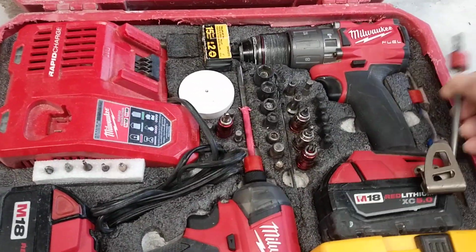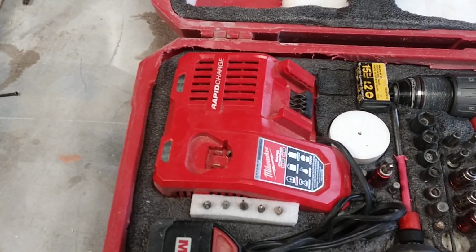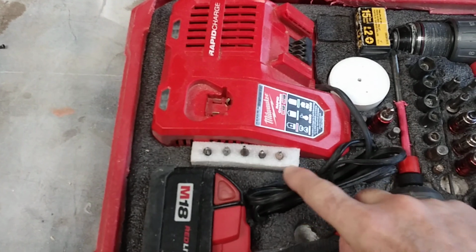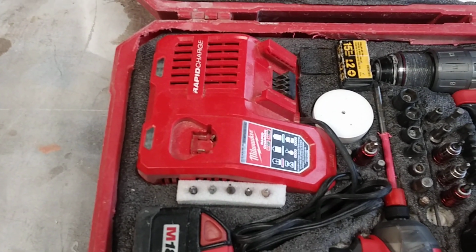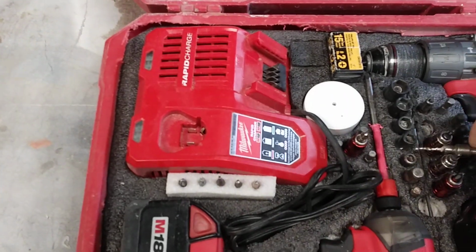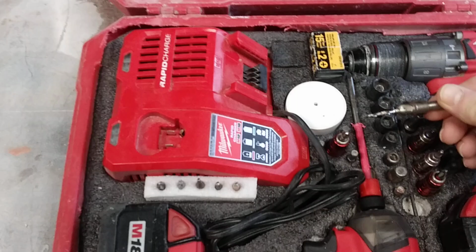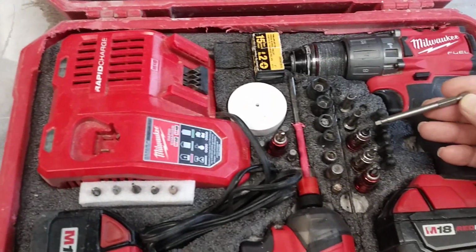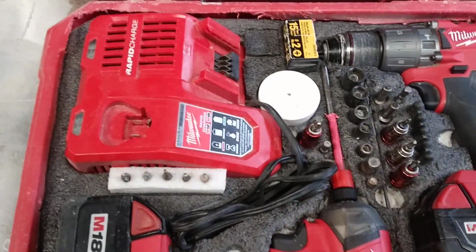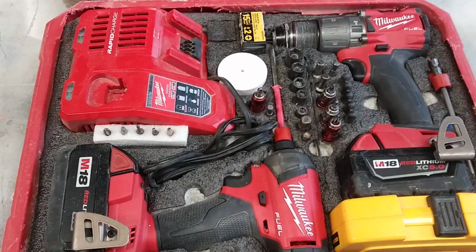Over here we have extra long bits, a bit in the driver, and then also a few extra miscellaneous bits over here that we use more frequently. Also we have countersink bits, 2 of those, some longer square drive. So pretty much all inclusive, all we need in one case.